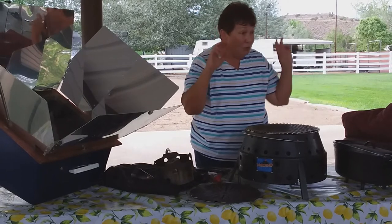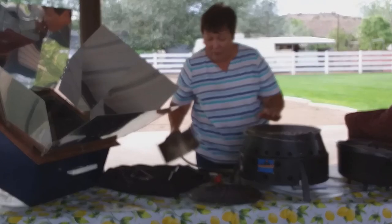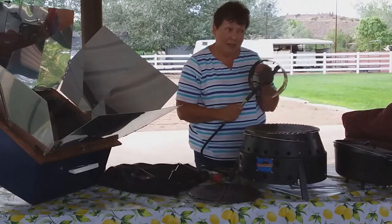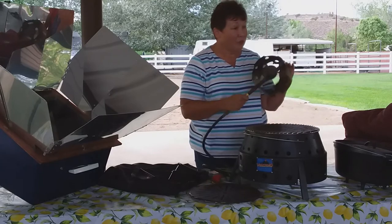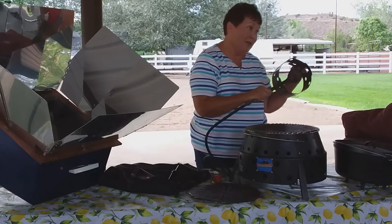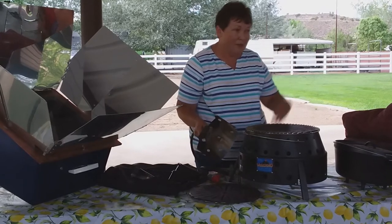The Volcano 2 came like this without the propane attachment, and you could buy the propane attachment separately. Now they have the Volcano 2 and the 3. The 3 just means you get the propane attachment, and they've thrown in some wrenches so that you can attach it to your propane cylinder.